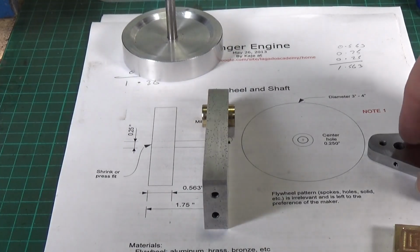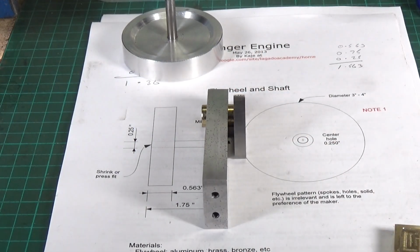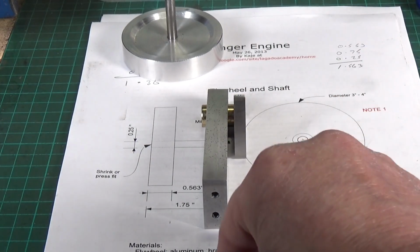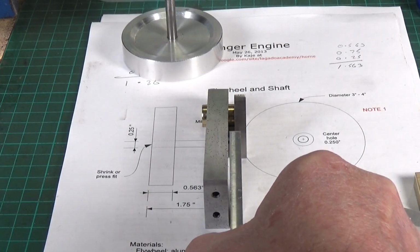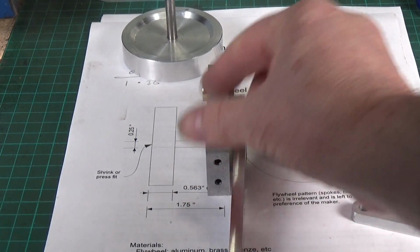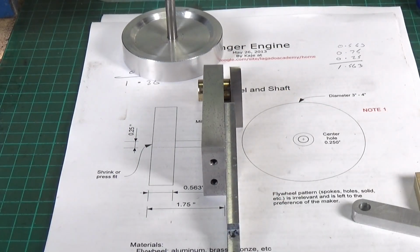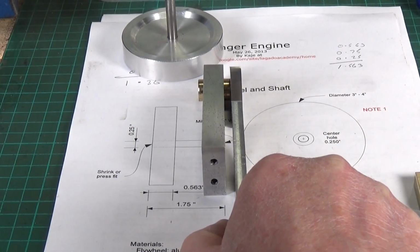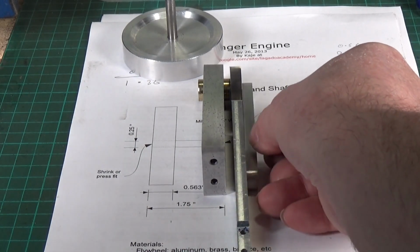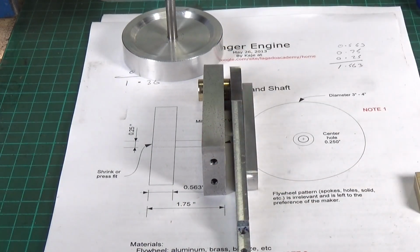Now the second problem I can see is that when we've got the crank in place, which sits flush with the bush there, like that, it's obviously sitting proud of the main support by 1/8 of an inch. But the pivot lever will be flush up against the main support, let's move it this way a bit so you can see it. So straight away you can see a mismatch. This needs to be there, like that, in line with the crank, so that when we put the con rod in place, it fits perfectly. So this needs to sit proud of this support by the same amount that the bush protrudes at the top.